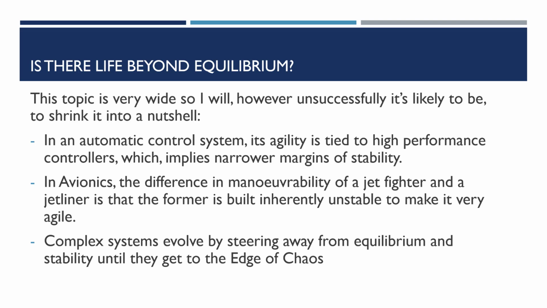And as for complex systems, they evolve by steering away from equilibrium and instability until they go to the edge of chaos. Chaos, in this case with capital, is because we are referring to chaos theory. In other words, and as a wrap up for this attempt to explain a little bit of the importance of equilibrium, really in a dynamical system, the importance of the equilibrium is the ability of the system to come back to it as soon as it can.